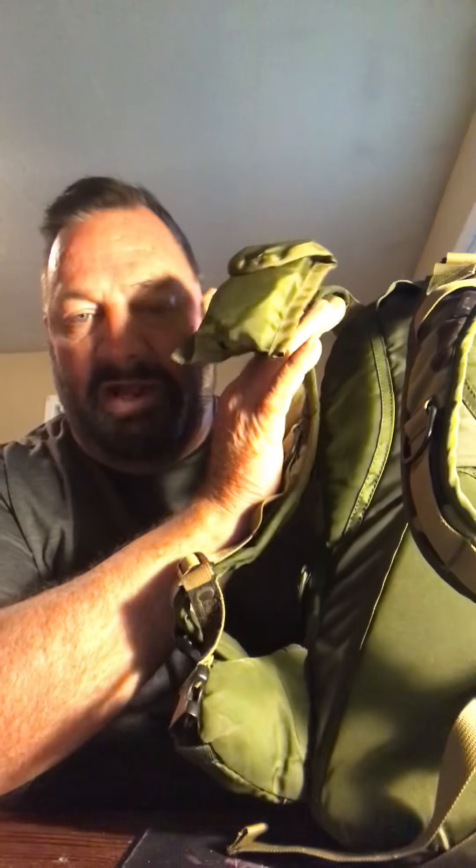Originally this is a CamelBak carrier but I've taken out the bladder and I'm not going to be using that. It does have really cool attachment points. We've attached an engineer's compass here on the front strap. Normally I'll put a really big knife on the secondary strap. On the back side I've got a tool kit slash cleaning kit along with a boar snake. Also on this one is a military-issued M16 cleaning kit with all the brushes, and we've got the Gerber tool exclusively designed to be helpful with the AR-15.